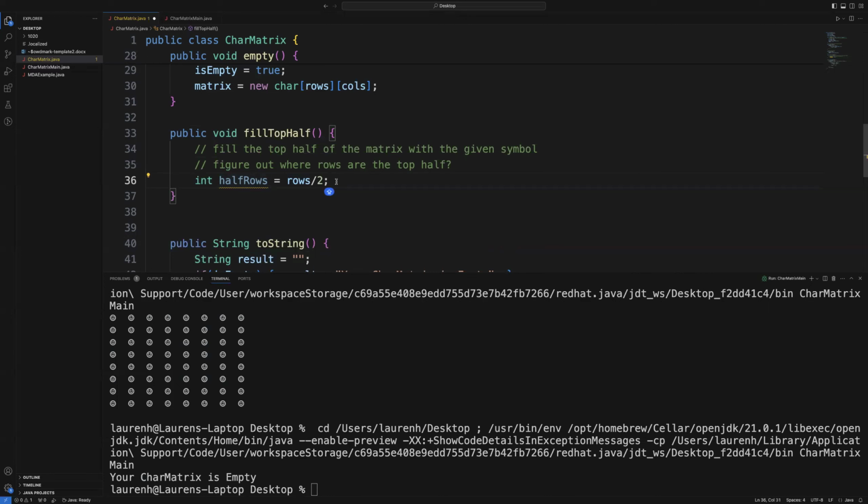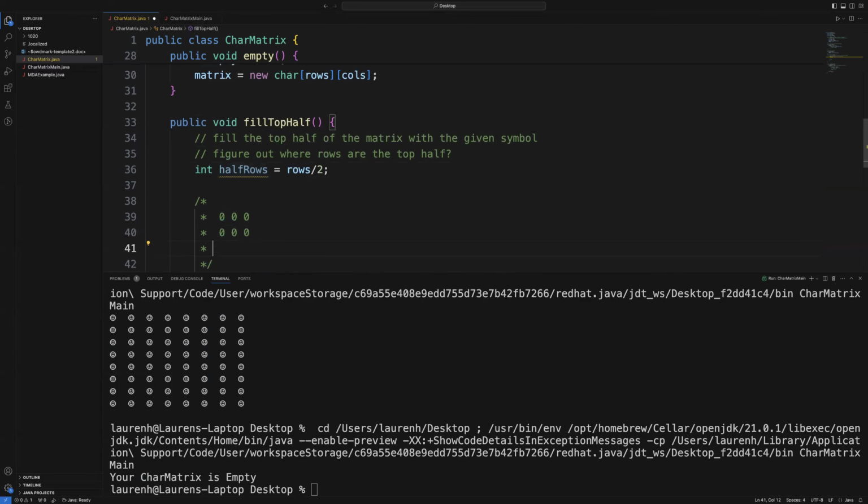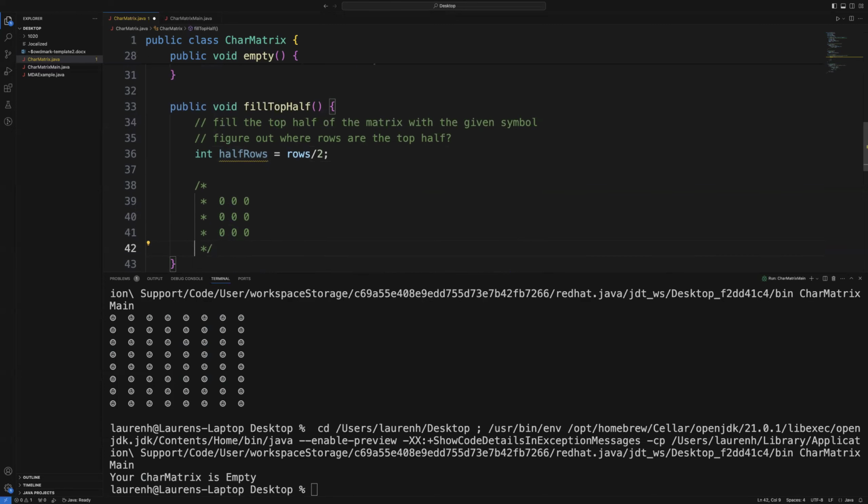Now, I'm just going to do this in comments. Let's say that this was like my array. Oops, those should be zeros. I know things.